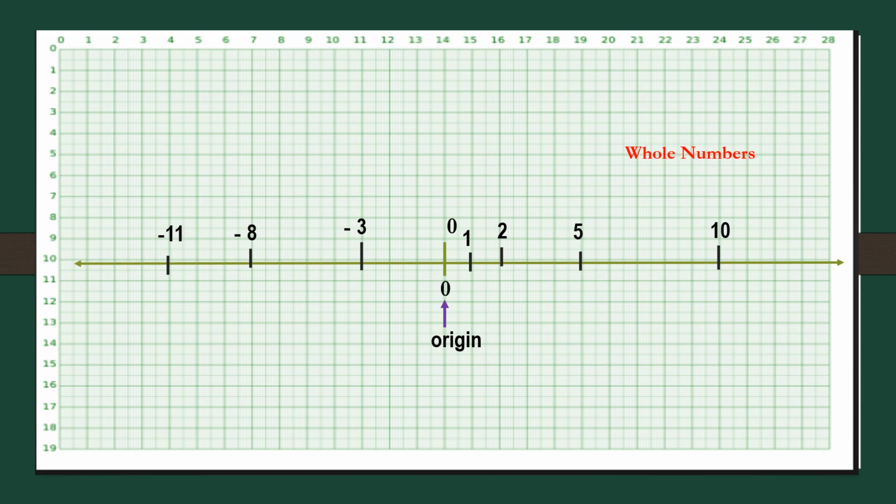And what is the set of these positive numbers, negative numbers along with 0 known as? Integers. So all these integers are all real. They exist. They have a place on the number line. Is that all, or do we have more numbers? Let us see, children.